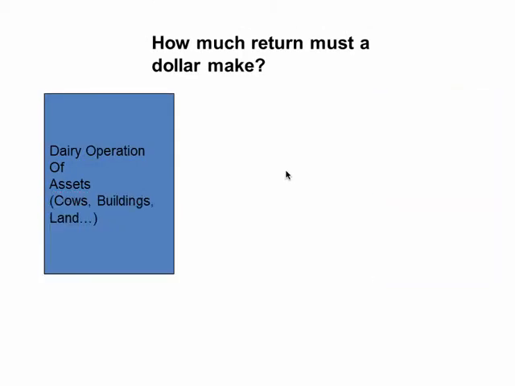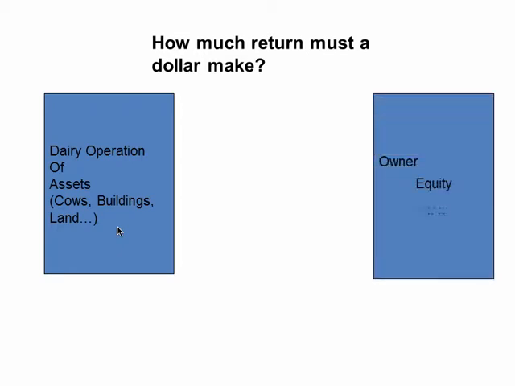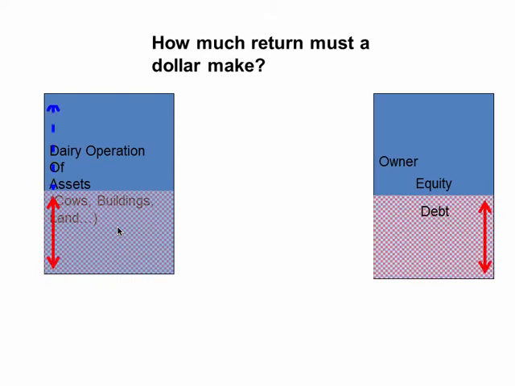Now, it's helpful to look at the dairy operation from this perspective. And so here we're looking at it from an accountant's perspective. An accountant looks at the entire dairy operation as consisting of a whole cadre of assets, as we said, the cows, the buildings, and land. And then he goes one step further in that he partitions these assets into what component of them are owned by the dairy versus what are liabilities, in other words, outstanding obligations or debt that the owner has.